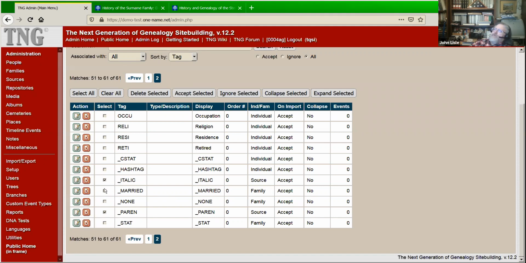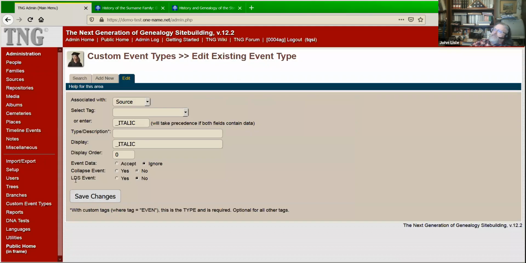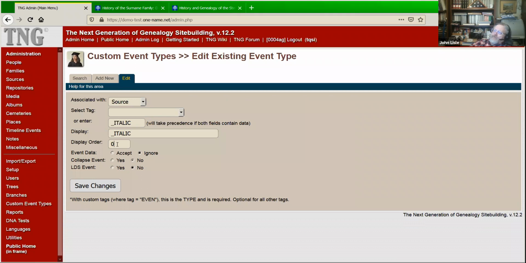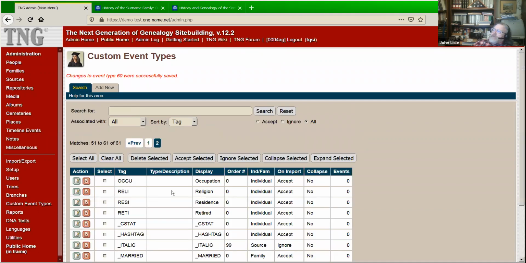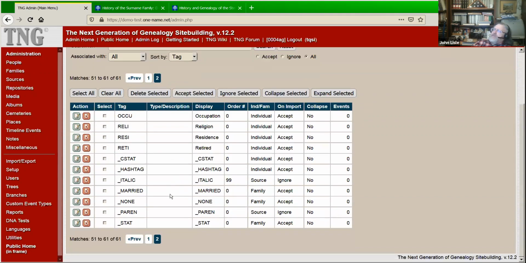So these two, I'm going to ignore those selected ones because I've decided that. And one of the tricks that I do is that when I have something that I'm ignoring, I set it to display order 99. It helps me know that it's being ignored intentionally.